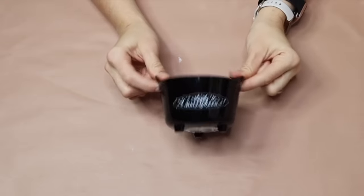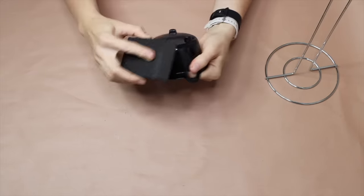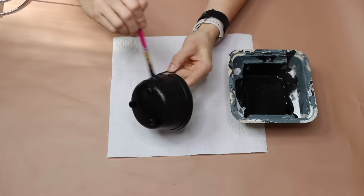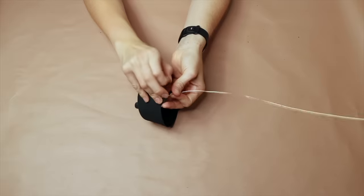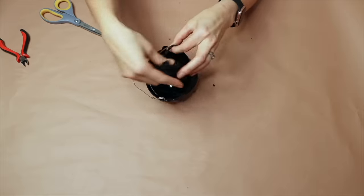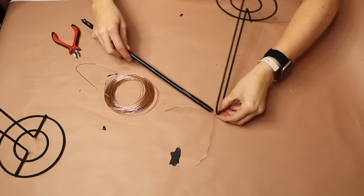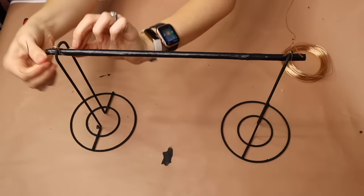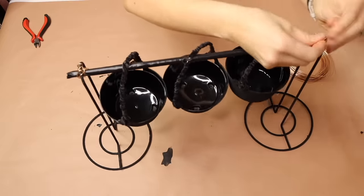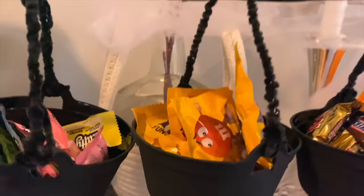We're going to use cute little black cauldrons from Dollar Tree. Take a sanding block and sand down the edges of the cauldron, doing the same to a paper towel holder. Mix acrylic paint with baking soda and apply the mixture. Take some wire to create a handle, then take some yarn, make a knot, and wrap it around. Take the two painted paper towel holders and attach a yarn-covered dowel to them with wire, twisting to secure. Slide the dowel through and place your cauldrons on it, then cover the wire with electrical tape on both sides — a cute witch's cauldron candy holder.